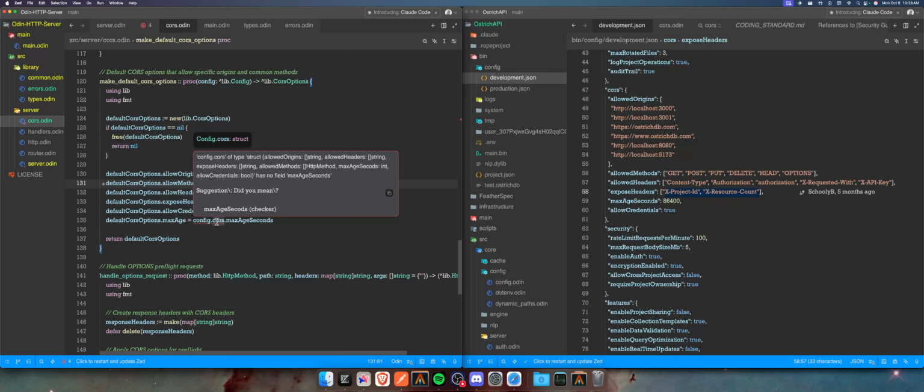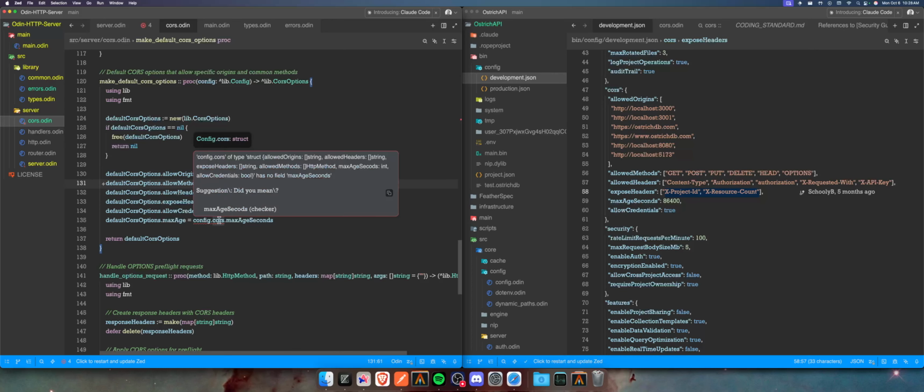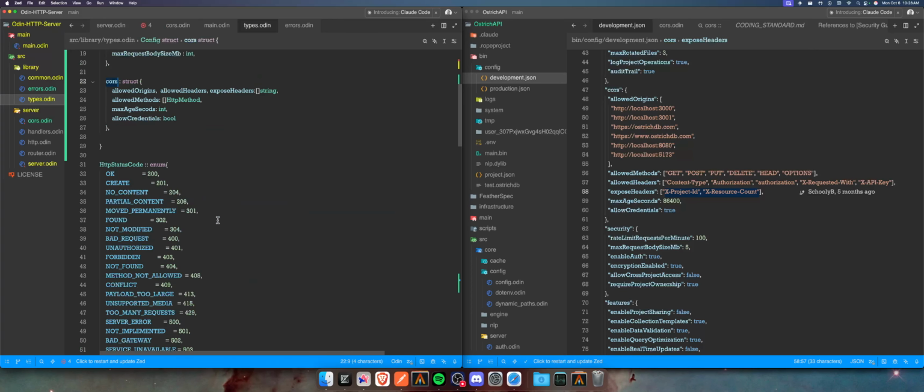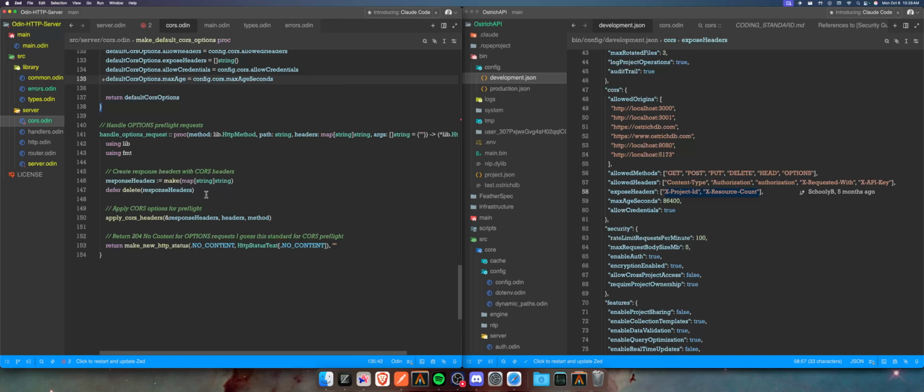Cores max age in seconds is a type of, this is max age, I'm assuming int32. Max age seconds. A little bit of a typo there. Seconds. All right, what else?